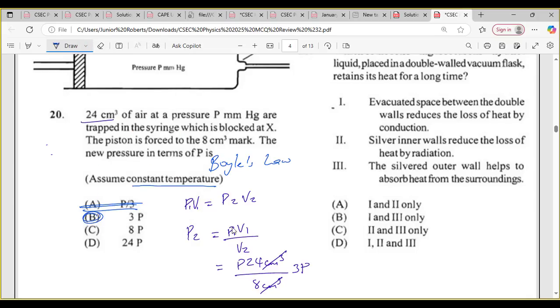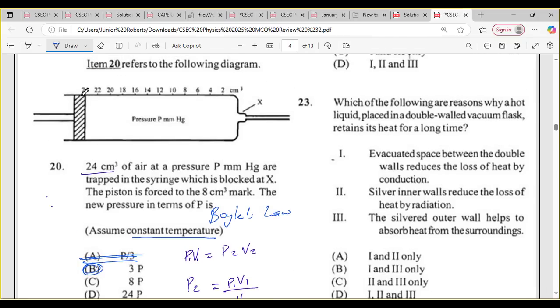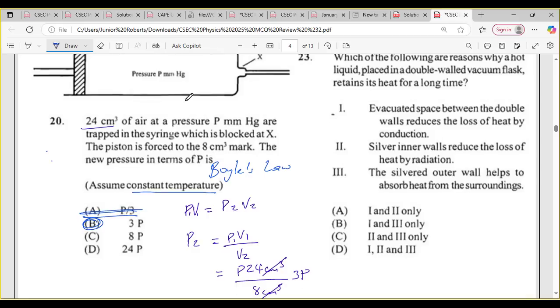We could show that by calculation, or we could just simply consider that we're reducing the volume from 24 to 8. That's a reduction of 4, or a factor of 4. Sorry, what am I saying? We would have reduced by a factor of 3, my bad. So the volume reduced by a factor of 3. So the pressure must increase because volume and pressure are inversely proportional. So the pressure must increase by a factor of 3. So we're going to get pressure being 3P. So 20 is B.